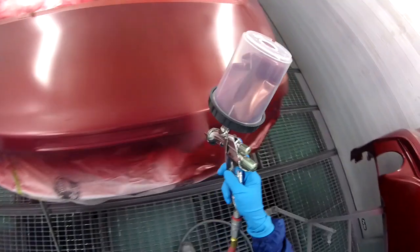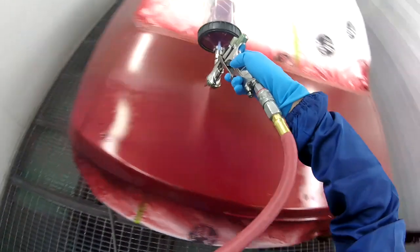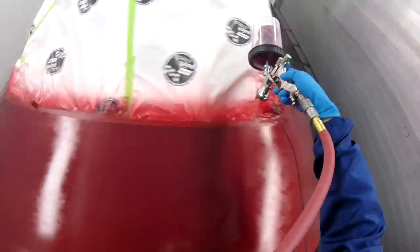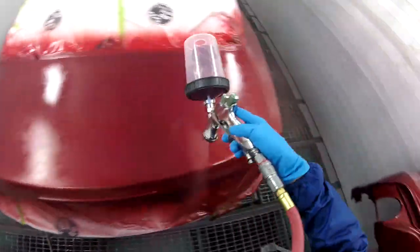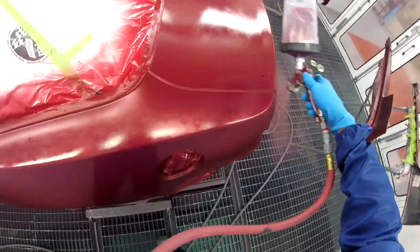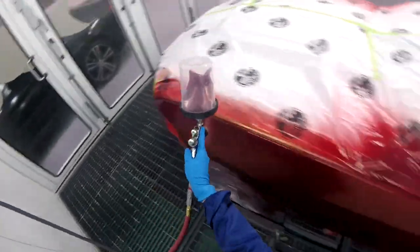So I'm putting my second coat of the base coat, and I'm going to put it on not as heavy as the first coat, but maybe just as heavy, just to make sure I get some good coverage on there. And for this, I only put 2 coats and a control coat. So I put 2 coats of base and then a control coat of the base, just to make sure that all the metallics are laid down properly. Because this color, what you're seeing there, is the actual color with the metallics, right? But what it doesn't have is that candy on top, which is what we're gonna apply next.